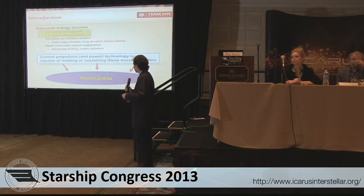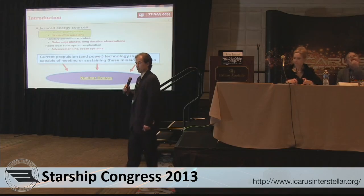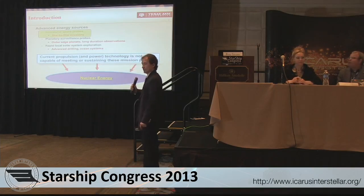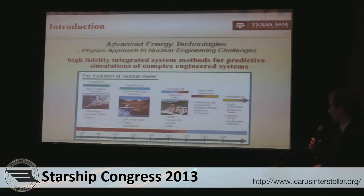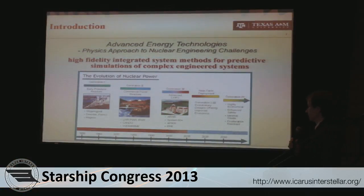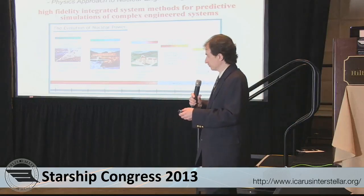concept. So as far as introduction, of course, when we talk about missions requiring long time, especially far from conventional sources for space applications, nuclear technology, nuclear energy come as a natural choice, at least to consider. Of course, that being said, conventional nuclear technology has its own history. It came within about 60 years of operation. It's reasonably safe. It's rather conventional. It uses conventional heat to convert nuclear power to electricity or process heat or whatever else we desire.